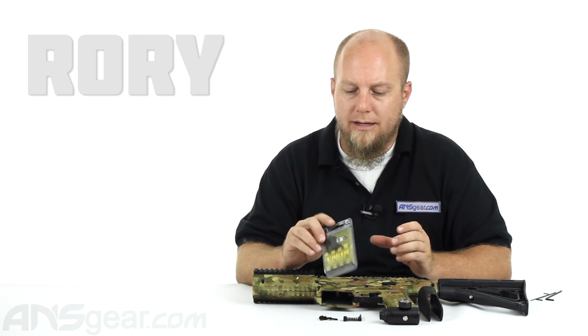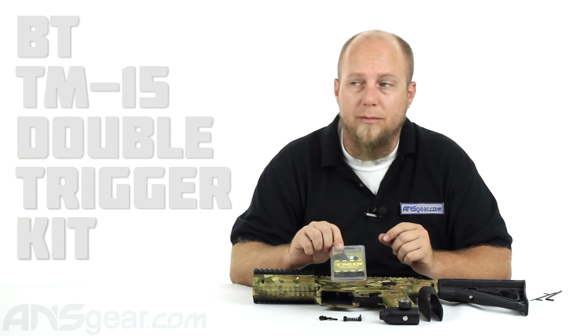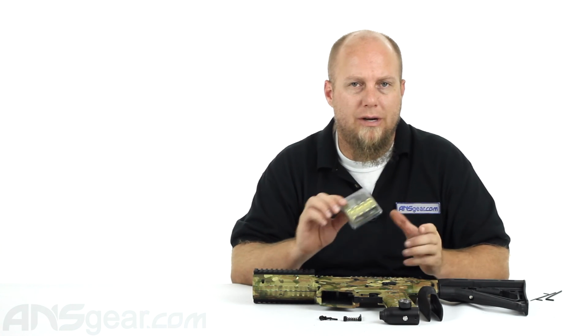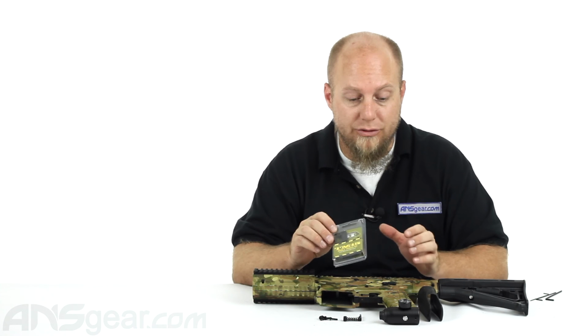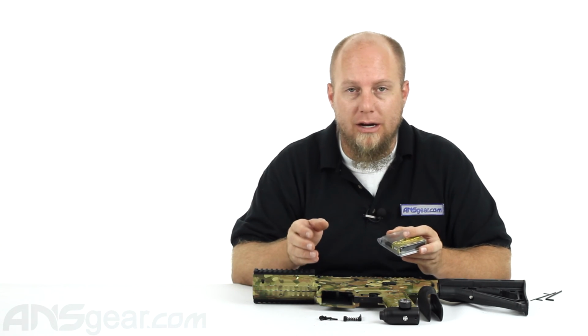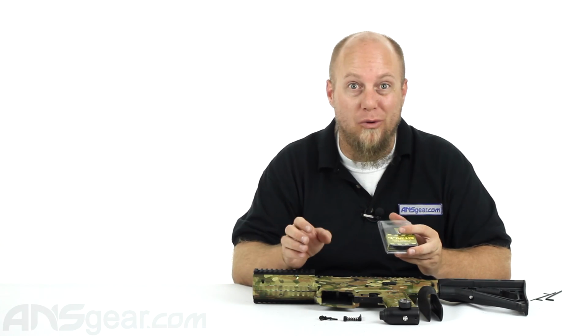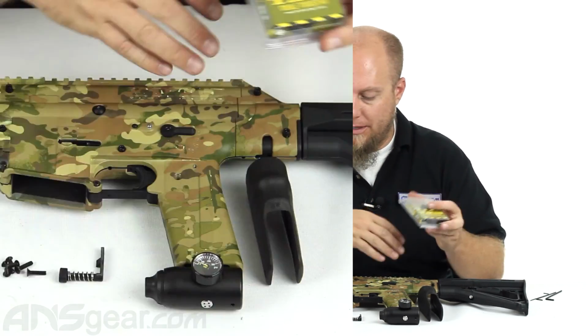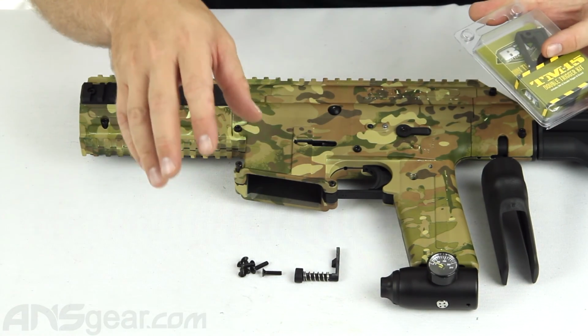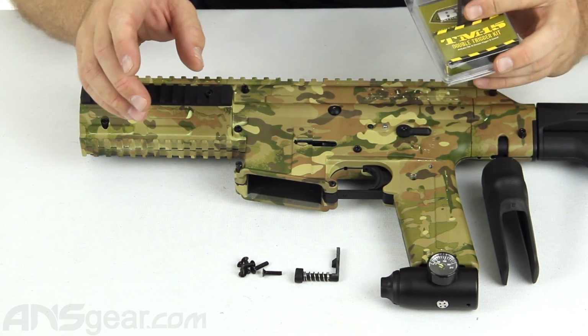We're going to look at today the BT TM-15 double trigger kit. We're going to go ahead and do an install and show you how to put the double trigger kit into your TM-15. To make this go a little bit quicker, I've already pre-unscrewed most of the parts. I've got all my accessories off the gun, as you can see. No barrel, no magazine, no feed neck. I took all that stuff off.